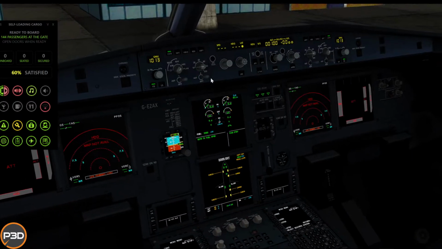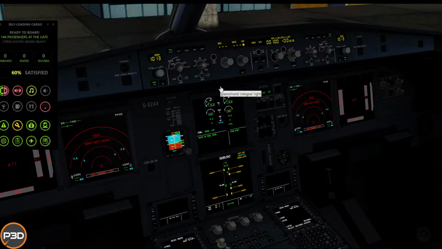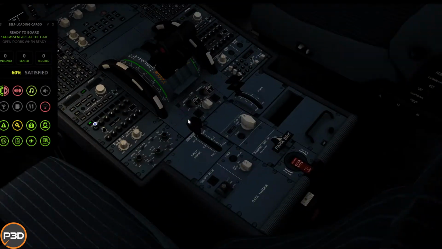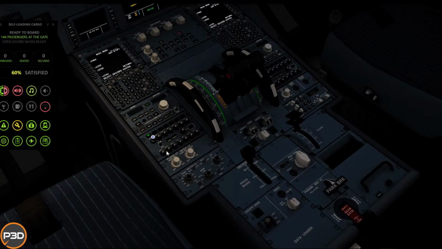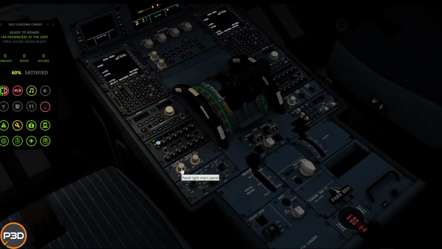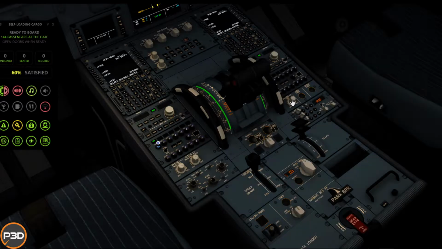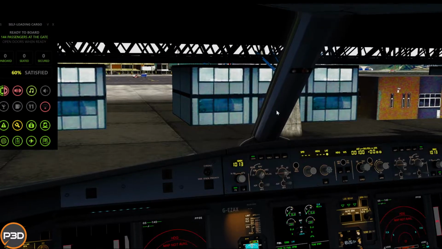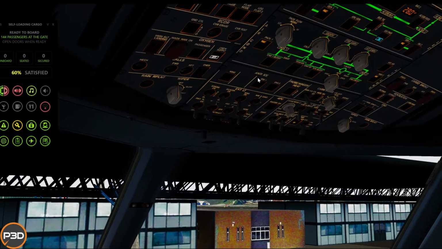Get the lights going. So I don't really fly Airbus that much. I'm not really an Airbus flyer. So if I'm missing things or if I'm doing things incorrectly, I'm not a regular Airbus flyer. And that's why the Aerosoft version is perfect for me, because I don't fly it that often.